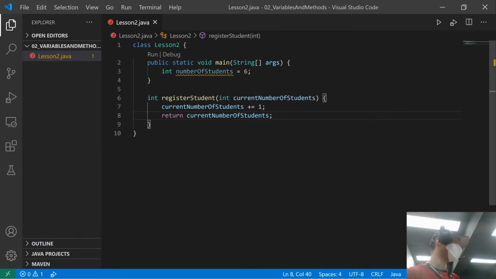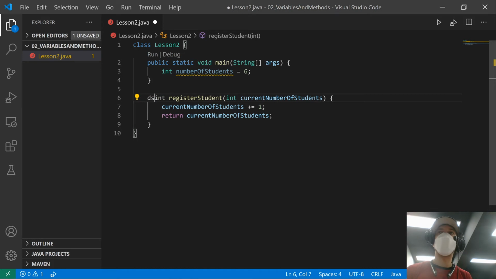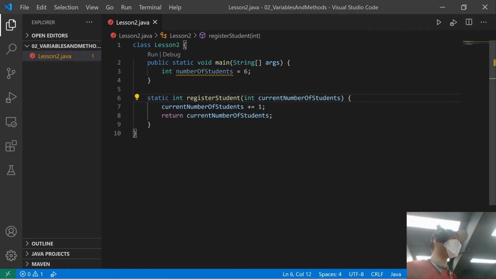Oh, thank you. I have not taught you static. What you mentioned is unfortunately not correct. However, we do need to have static here. Friends, normally you do not need to do this. However, for this exercise, we need to add static here. Otherwise, it's not going to work. Don't ask why. We're not teaching static today. And I know that might be frustrating, but I'm going to ask you to be patient.